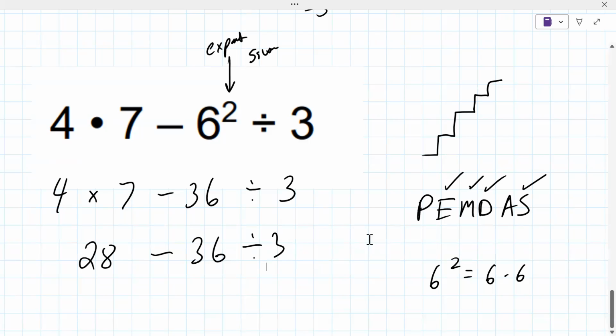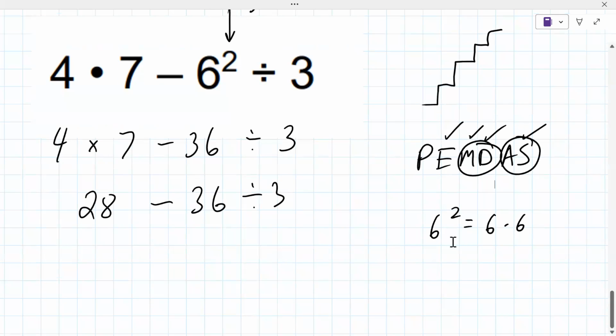But you have to do it in the order of operations here. Multiplication and division come before addition and subtraction. So you have to divide first, right? And this has got to be clear. If you're not writing this down, I know it's on my screen, but this needs to be there on every problem. So what is 36 divided by 3?